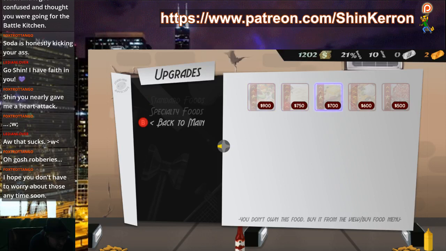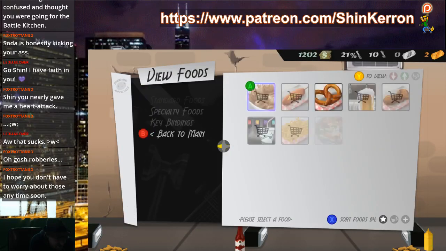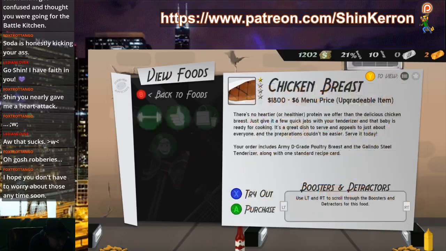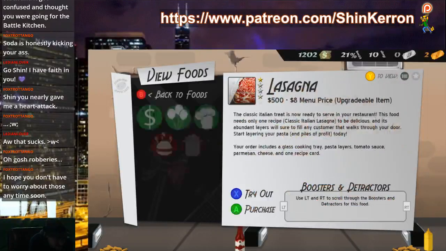Could we get air conditioning considering everything? No. No. What do we got for upgrades? All foods we don't have. You buy foods. Okay. Still can't afford the chicken breast. Still can't afford pizza. Lasagna.